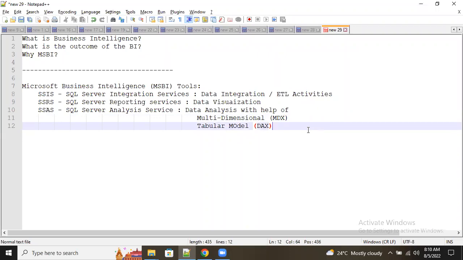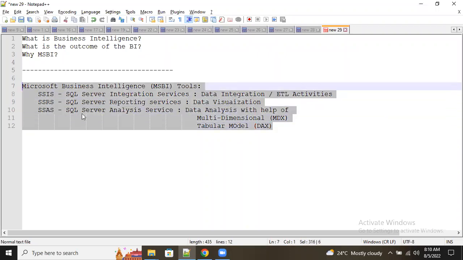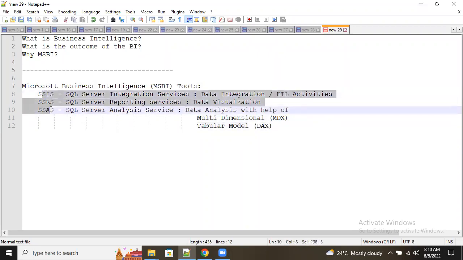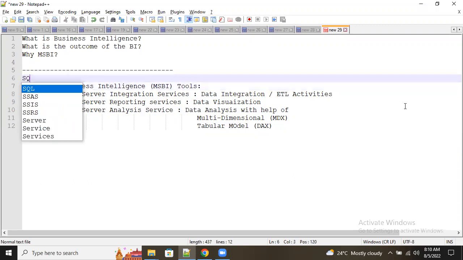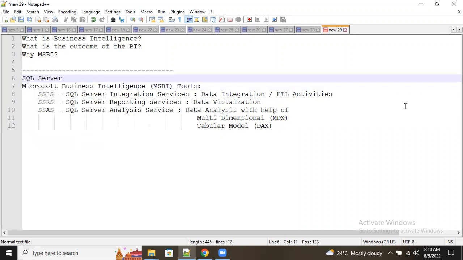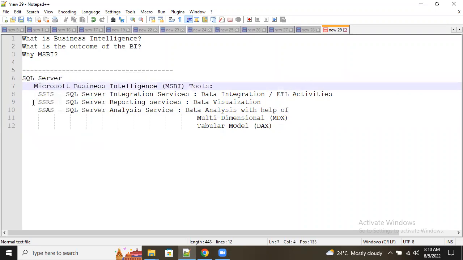Okay, guys. So now among all these three, these three are BI tools from Microsoft Corporation. Microsoft Business Intelligence tools are inbuilt components of your SQL Server. That is what we have discussed in our last session. So what do you mean by the first two? S stands for SQL Server.